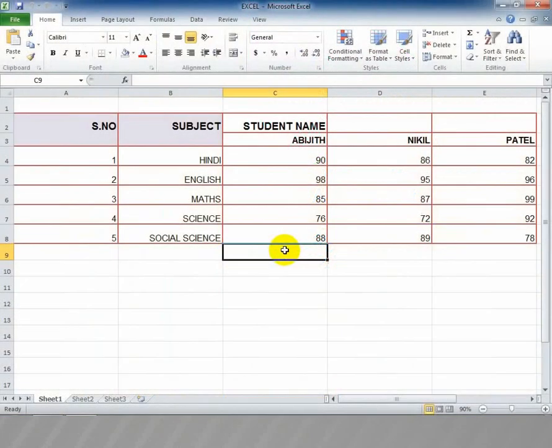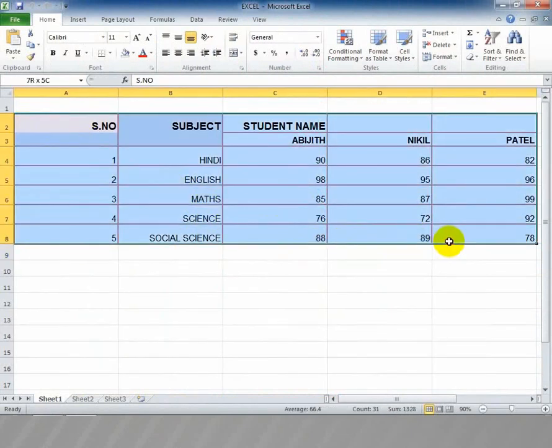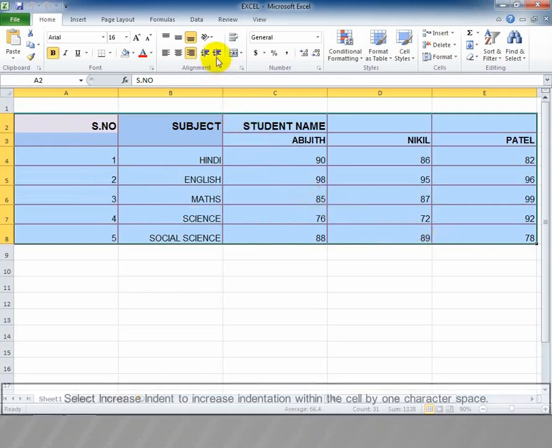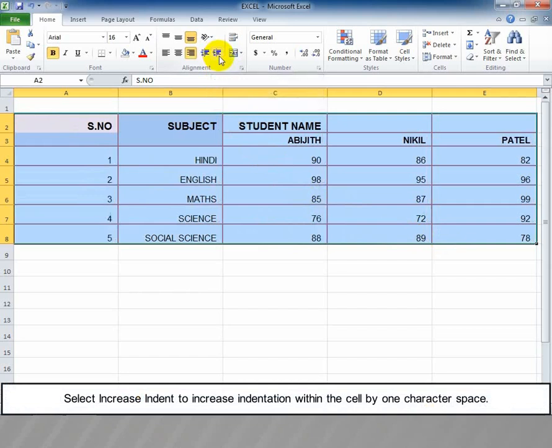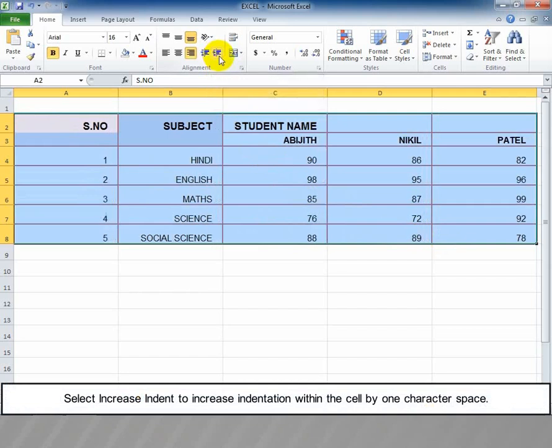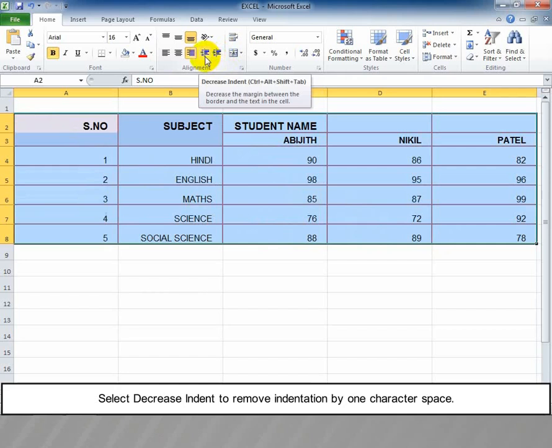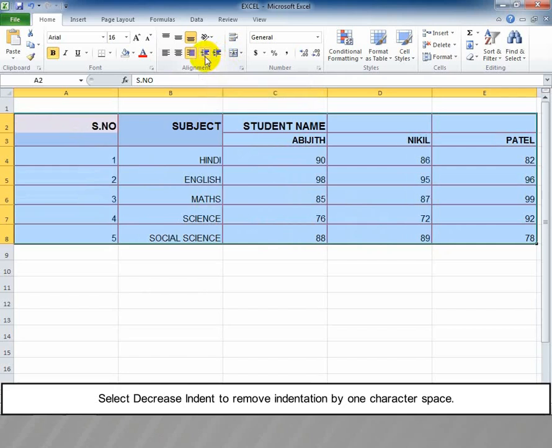Indentation. Select Increase Indent to increase the indentation within the cell by 1 character space. Select Decrease Indent to remove indentation by 1 character space.